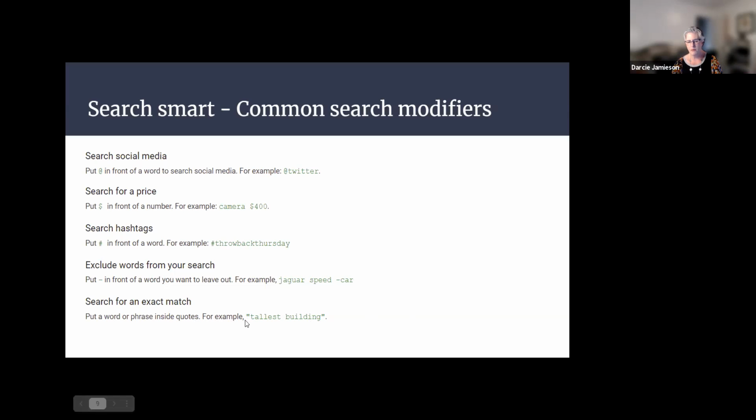For example, quotation marks around tallest building. If I was reading an essay and there was a particular sentence that seemed really out of place, I would take that sentence, put a quotation mark at the beginning, a quotation mark at the end, and find it. And 9 times out of 10, I knew exactly where it was coming from. And I could find that exact piece. So that is one that I really relied on a lot.